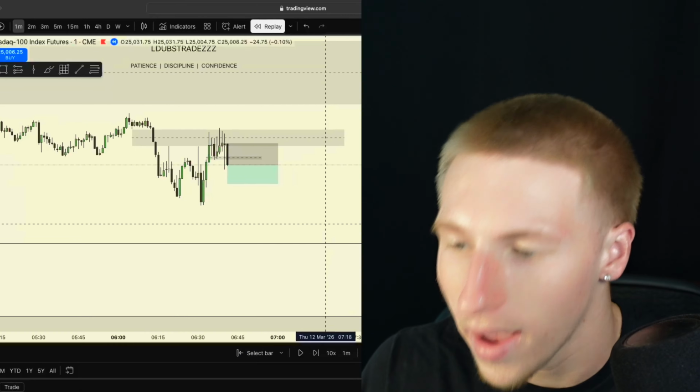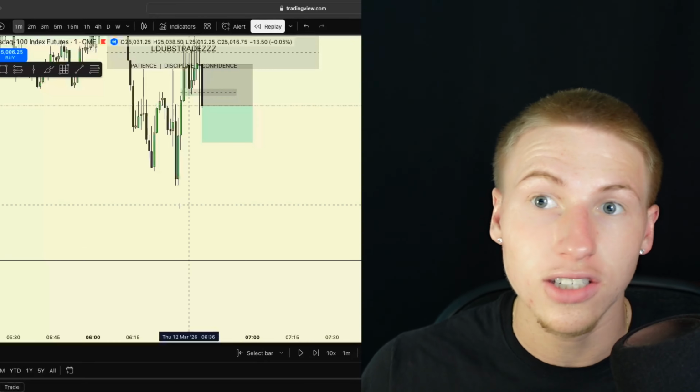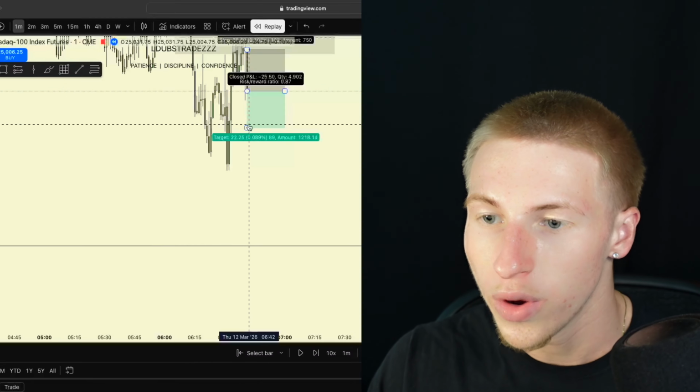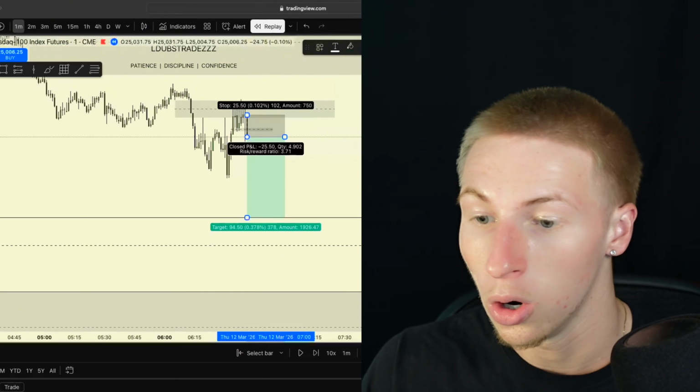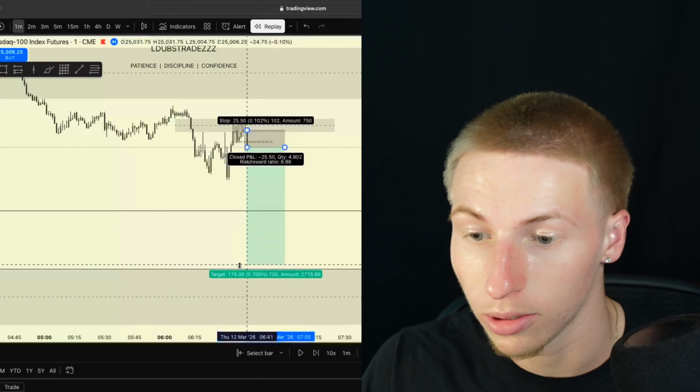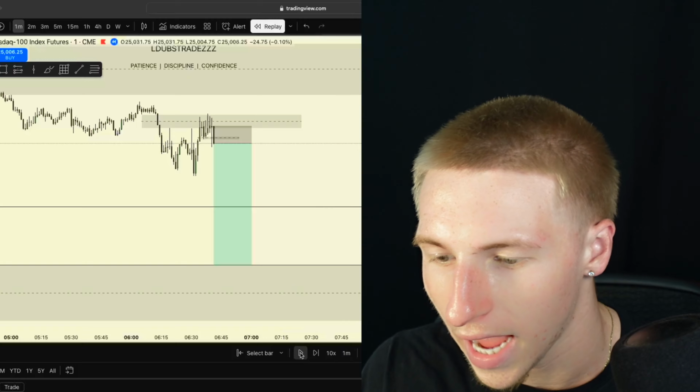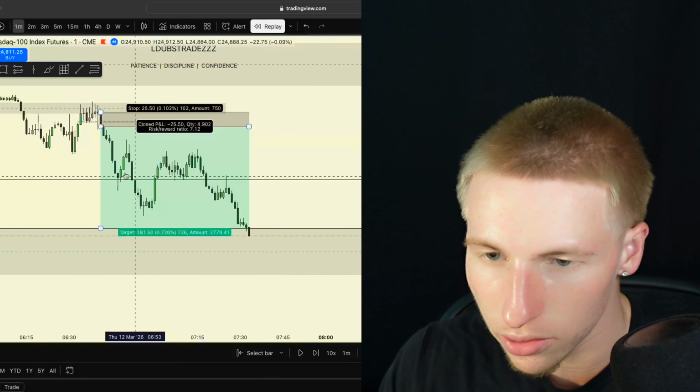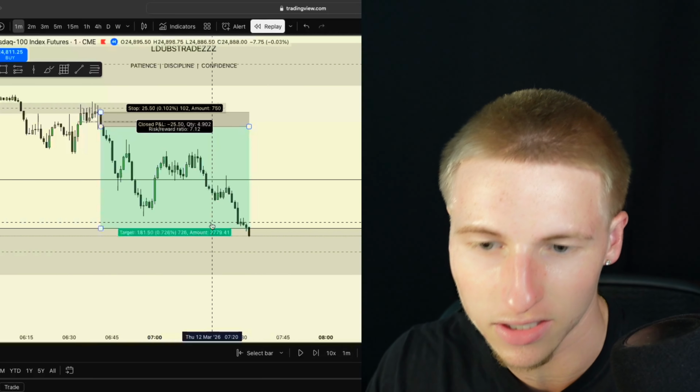And now instead of waiting for that Asian low to get swept and for us to look to the upside, we can simply target that Asian low. We can target that equilibrium, and we can target that 4-hour gap. The reason that this trade works to the downside is simply because we stopped looking at only ICT concepts and we looked at the market structure and the market trend and how the market actually moves.